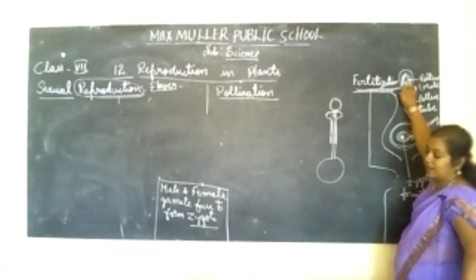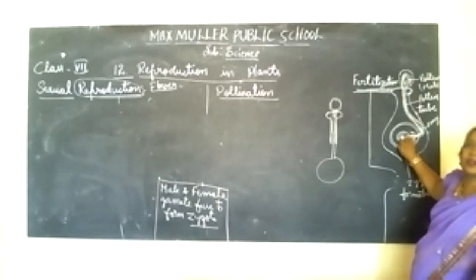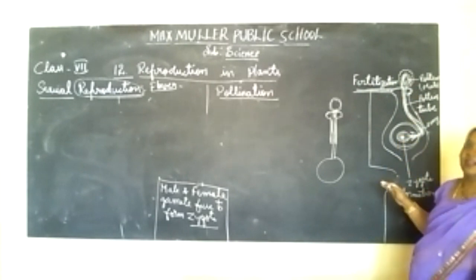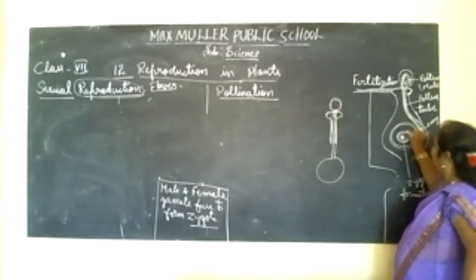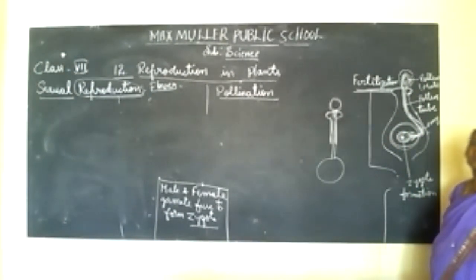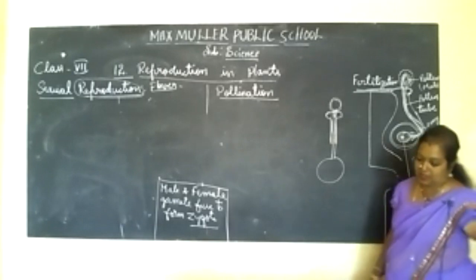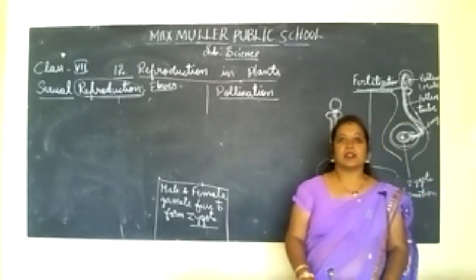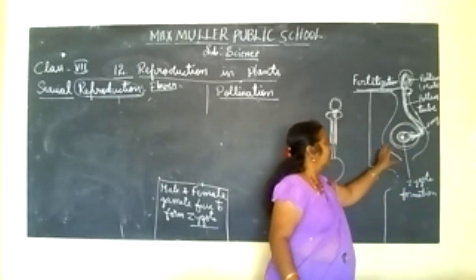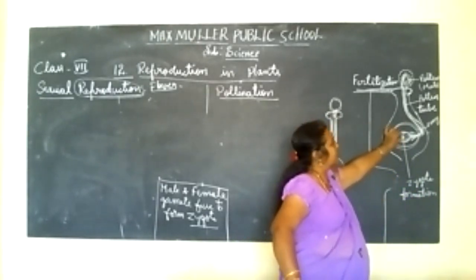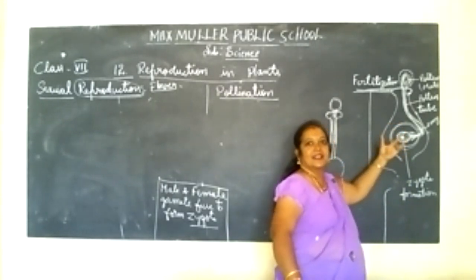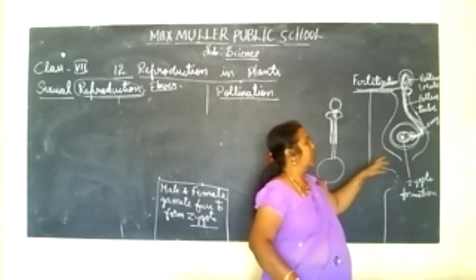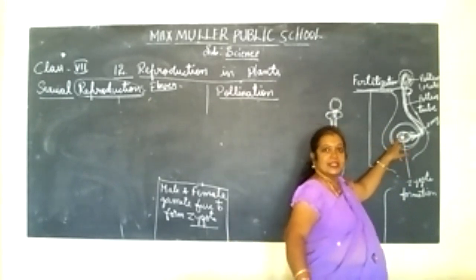See, this is the male gamete and this is the female gamete. Both are going to combine or fuse together. That process we call fertilization. This part we call a zygote. So this step we call zygote formation. Understand? This will happen inside the flower. When the zygote is formed, it starts to develop there itself. Here the ovule and the pollen grain combine together and the formation of the zygote starts.